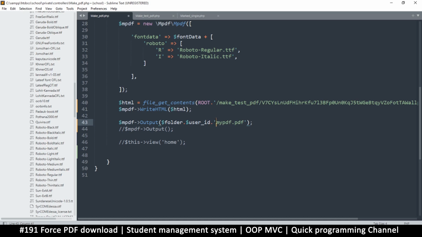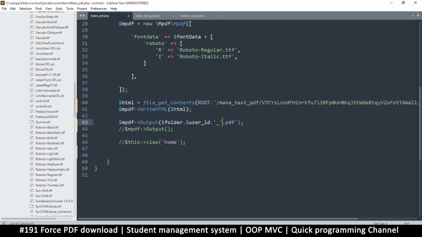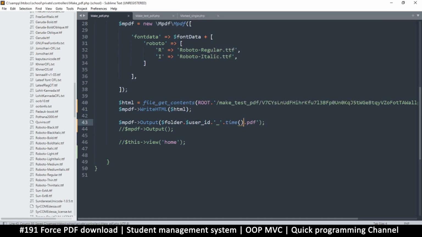What I want to add here, let me leave the .pdf because I do need that, is an underscore like this for the time at the time this file was created. So I'll say time like this, and that should do.